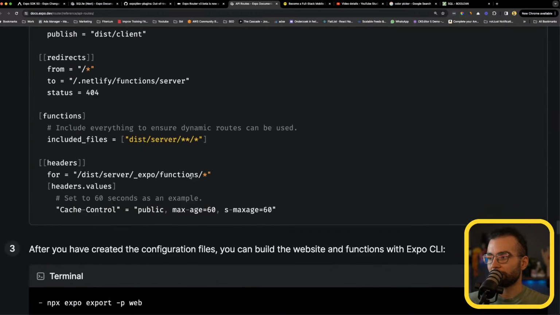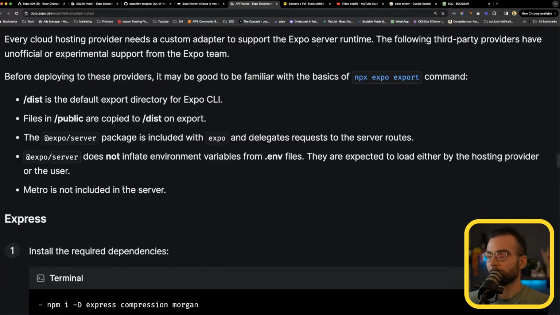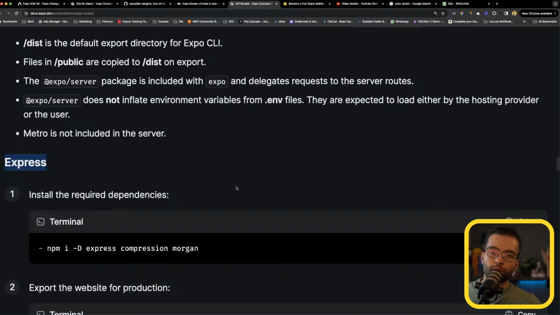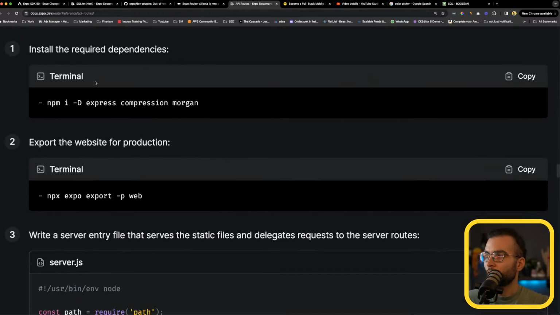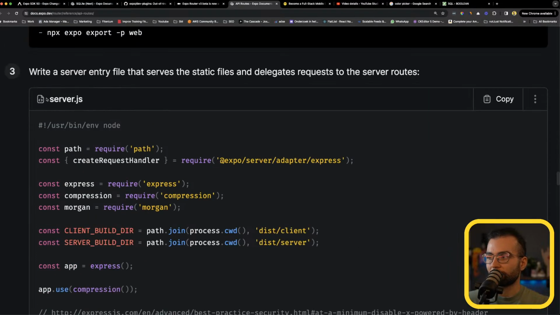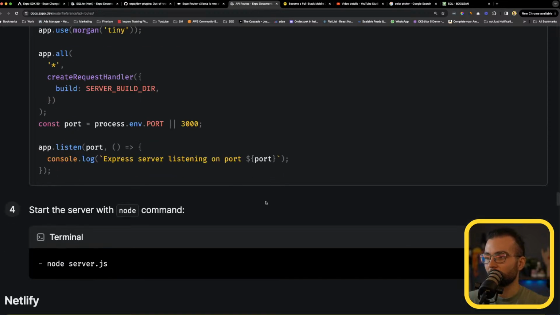Yes, you can check the documentation. Currently in the documentation there are a couple of supported deployments where you can go. You can either go with Express, and in this situation an Express application can be deployed anywhere where you have a Node.js server. For example, to an EC2, Heroku, Netlify, or other solutions like a VPS, a virtual private server. For that, follow this documentation, and you simply have to create one file that will redirect in a way our request to the dist folder. You don't have to understand all of this.